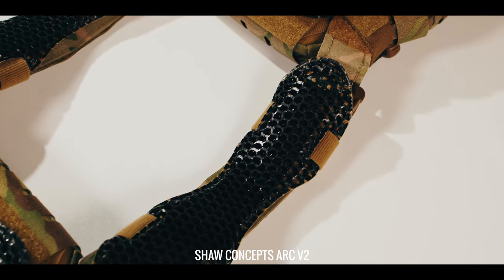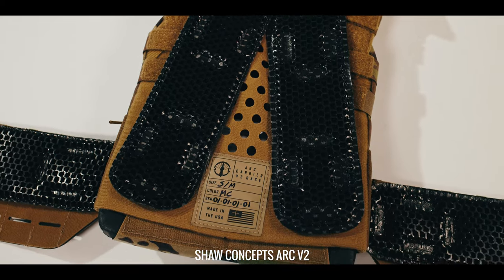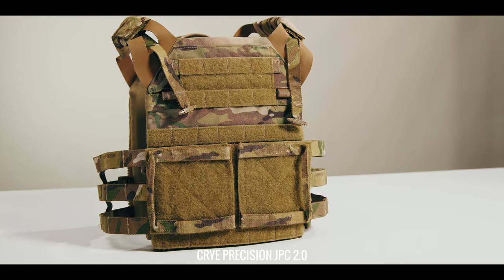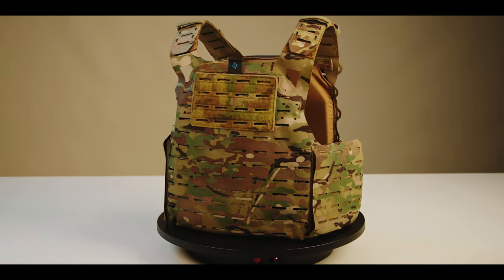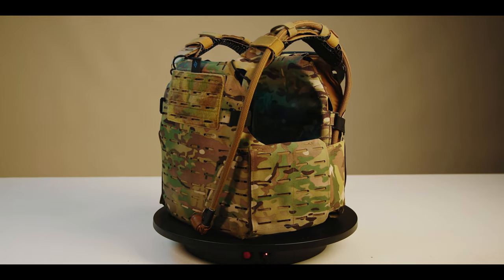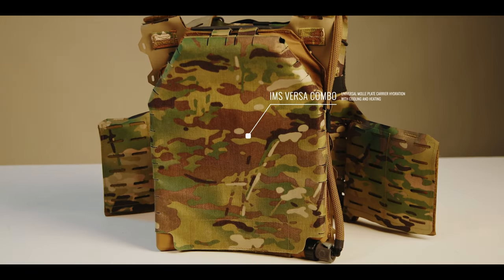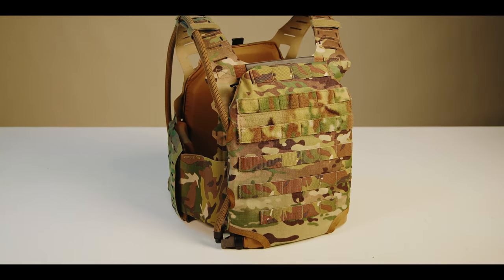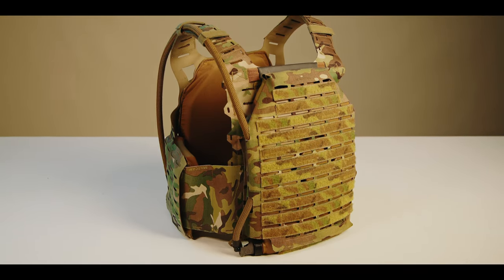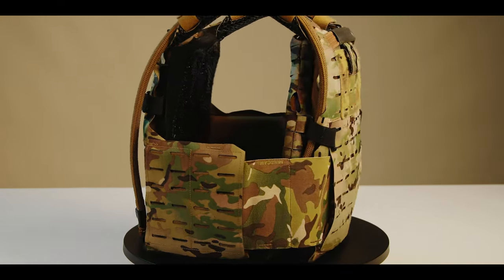Ice Vince and Ice Vince augmentation supercharges any non-Core Performance plate carrier, providing them with critical thermoregulatory capabilities that are otherwise missing from every carrier on the market today except our Ice Plate Exo. While the Plate 6 Molly Minus might lack organic thermoregulation capabilities, the fix is simple. Multiple members of our Ice Age ecosystem integrate easily with Plate 6: IMS, IMS Pro, IMS Versa, Catamaran, and Ice Vince Aero. The lack of full-loop Velcro fields or Molly on the inside of the plate bags means the Plate 6 is an ideal platform for IMS Versa and Catamaran installations.